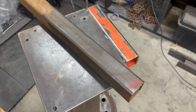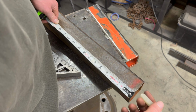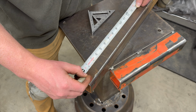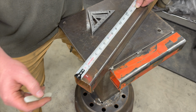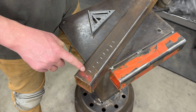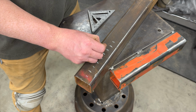Reset. Go ahead and use some soapstone. Actually get decent measurements out of this. So I messed that last one up. That's why we're resetting here. Let's go ahead and do 3/4 inch cuts. I'm not accounting for the thickness of my saw blade, but that is a-okay. It's just got to hold some hammers, right? All right, I'm gonna got 1, 2, 3, 4, 5, 6, 7. So let's stop on this one.